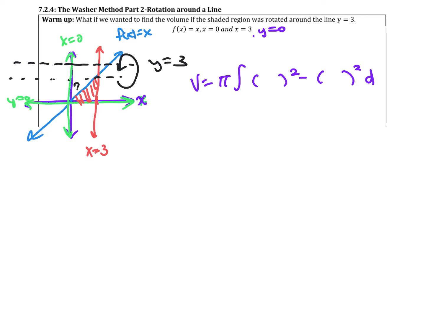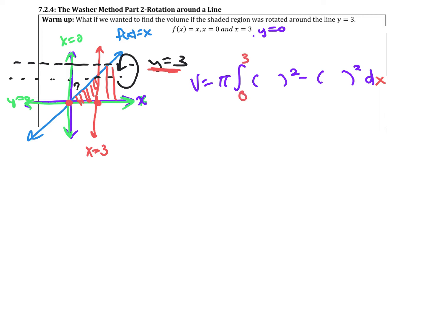First of all, the line y equals 3 is parallel to the x-axis, which means we're making those rectangles with the x-axis, which means we're going to integrate with respect to x, just as we would if we were rotating around the x-axis. So any line that's parallel to the x-axis, we will also be integrating with respect to x. Any axis that's parallel to the y-axis will be integrating with respect to y. That means that our bounds need to be with respect to x, and we can look at our graph to see that those bounds are going to go from 0 to 3.